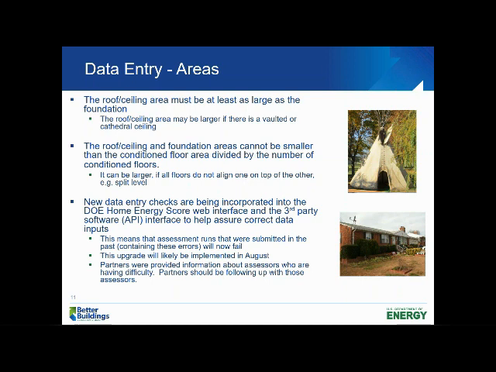And then if we see that certain assessors are having difficulty with this, we'll follow up with the partners to get in touch with them. And next slide. I just want to make that a little bit clear. That last item, some of the partners have been provided this information, so they should follow up with some of the assessors who are having a little more difficulty making this work, because we want you to have it working smoothly by the time we put these controls in place, so you're not having to fight with the error messages.